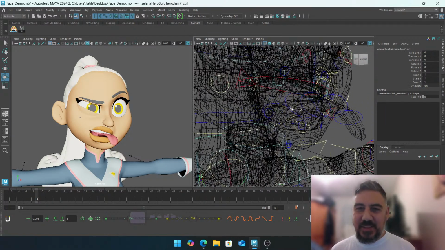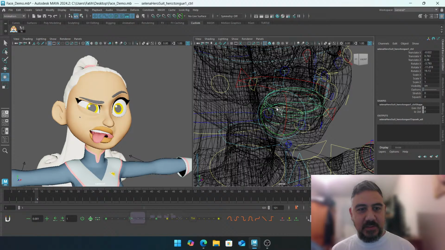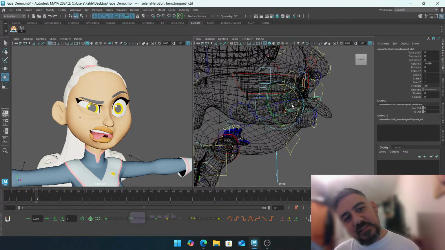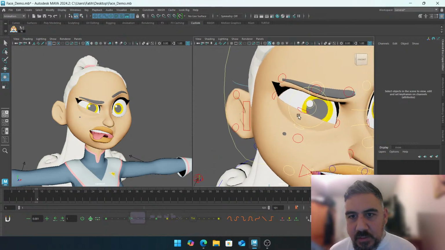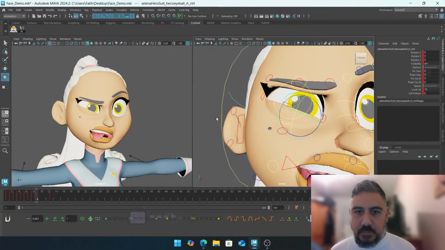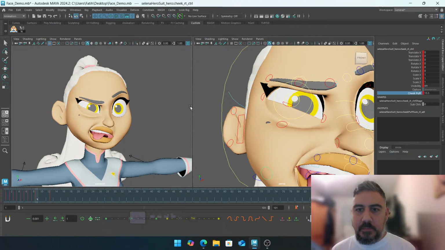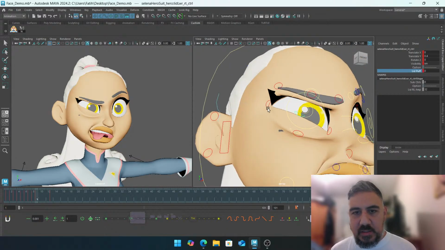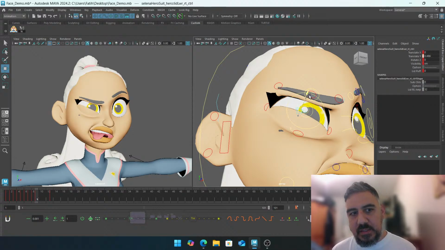No, she looks more like a dog, like a puppy. I think too much tongue now, going outside. Let's pull this back a little bit. We just want her to be disgusted a little bit. And you know what? I think it's also the fact that we need to push this cheek. And also, there's probably controllers here to make this feel like there's a curve on it, like this.